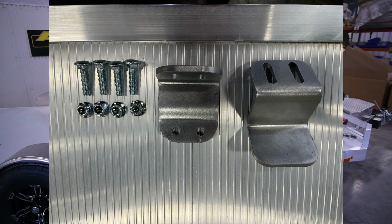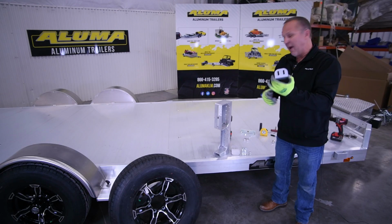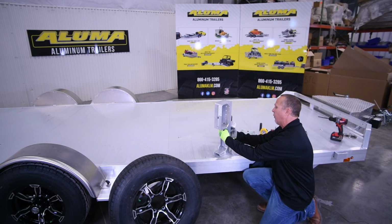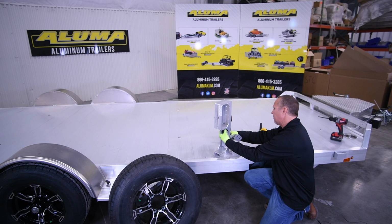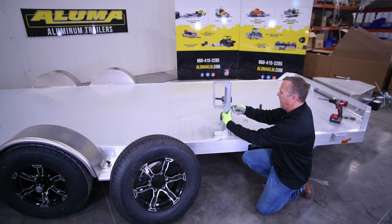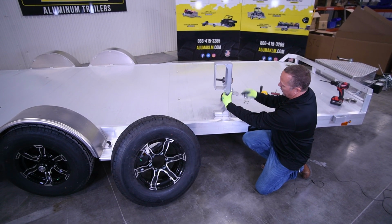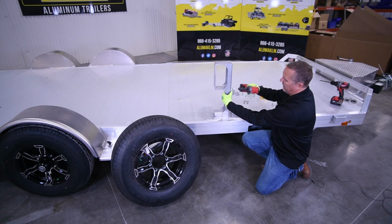So the next step is to mount our brackets. We actually have this as our top bracket for our mount. As you can see, it has 3 slot positions. So we're going to use our carriage bolt and we're going to go through here to mount this mount first. And we're going to use the center holes on this to start with. If we have to change it, we can, but that's going to be the common one we're going to use. We're going to mount our nuts on here, and then we're going to take our 9/16 and we're going to snug it up.